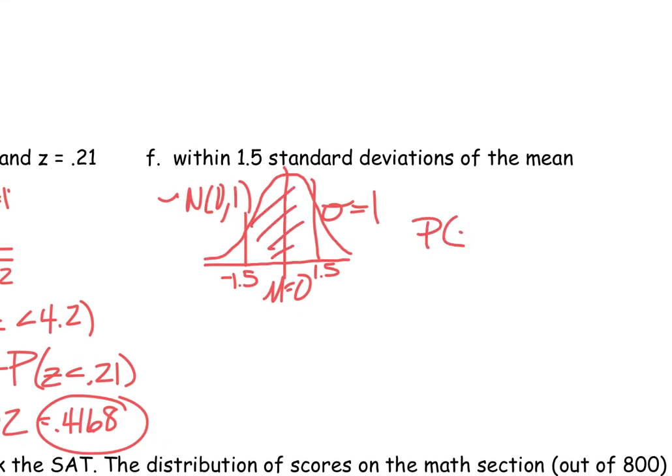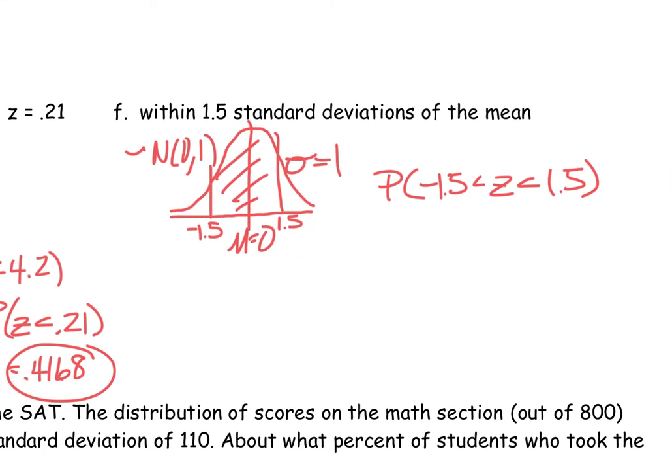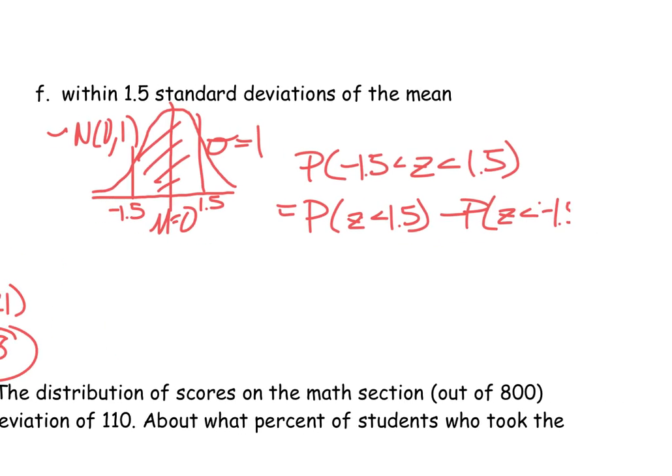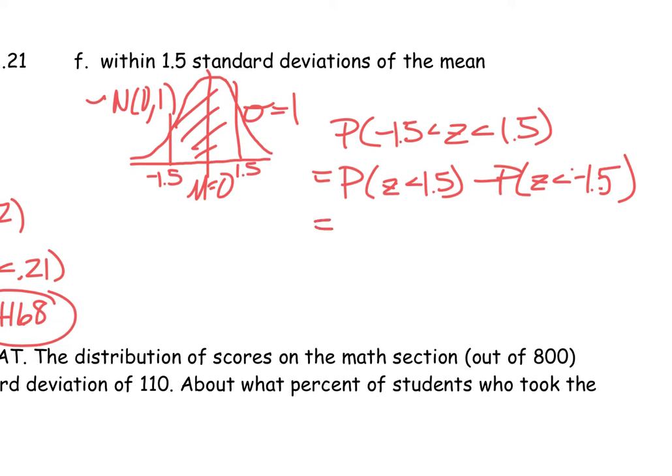So again, same sort of notation where we're going to list, let me not use an x value there, a z value. We're in between these two. And then we're going to, of course, take the upper 1.5 and subtract away the lower negative 1.5. Sorry, I ran off the screen there. And we'll find those two values.